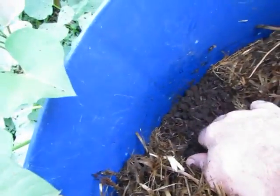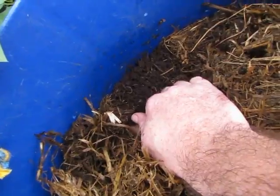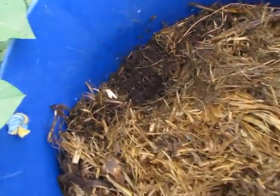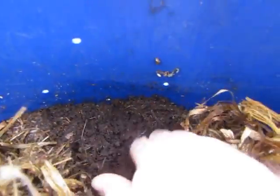All this was a bag of horse manure that was filled with worms when we bought it, and we threw it in there and just been throwing veggie scraps on top ever since. So it's slowly been building up. So this is just one method of composting we've been using. Very rich. There's sticks and twigs all down in there.